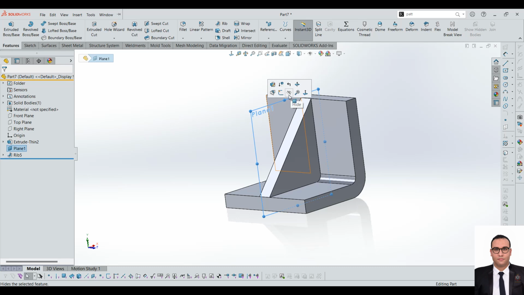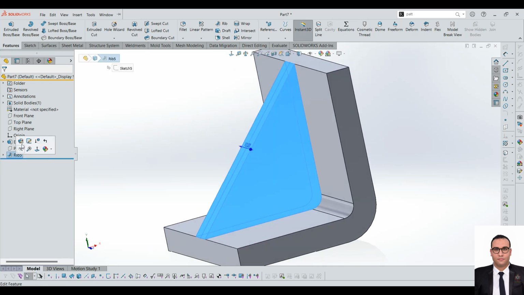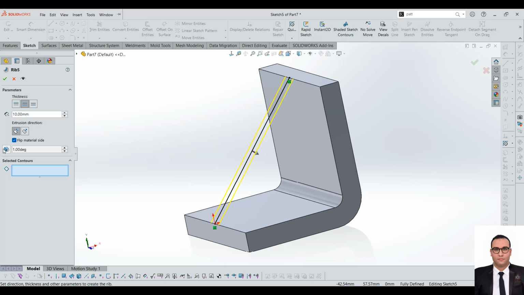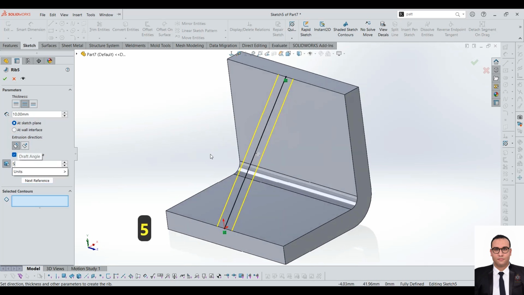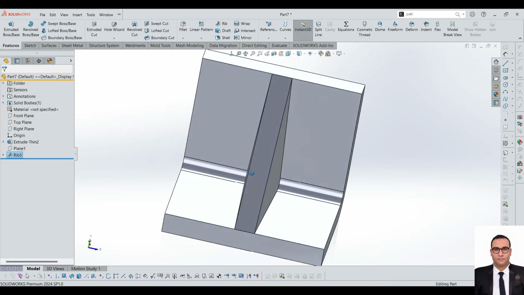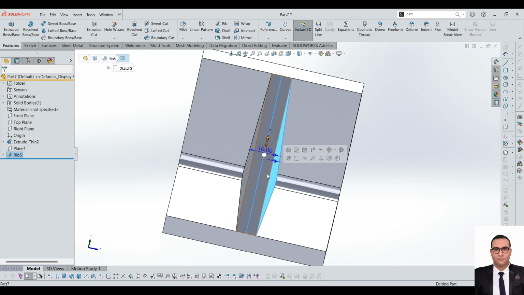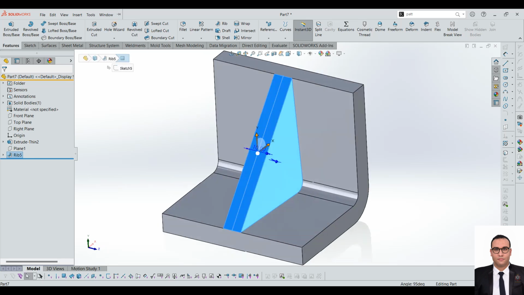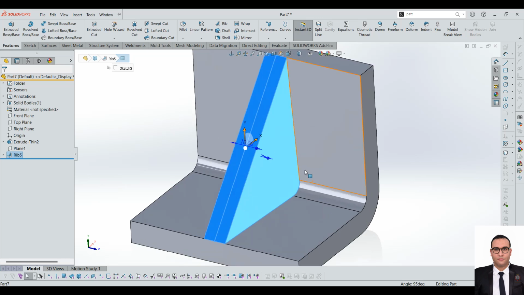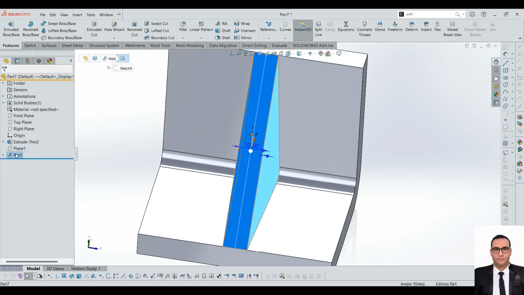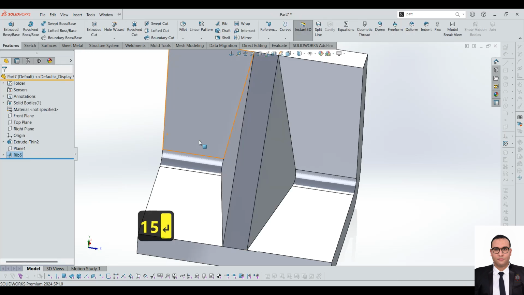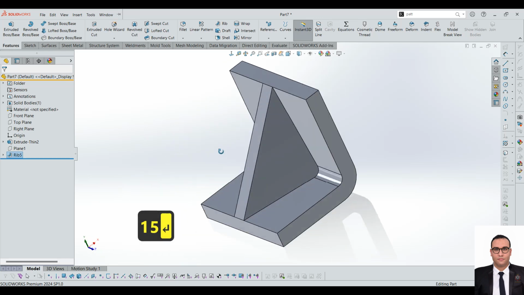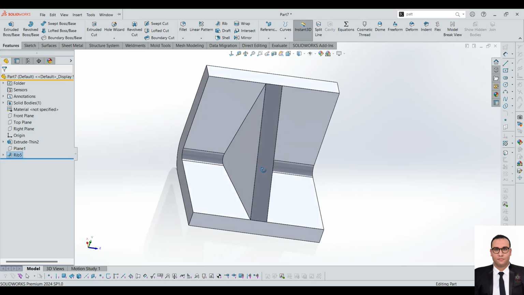The rib function. Okay, if we return to that function, we can give it a draft angle. We can give it an angle of 5 degrees, for example. And okay, see what happened here? There is an angle of 5 degrees. See here, it's 95 degrees. It's not as usual. We can make it bigger if we want. Give it 15 so you can see it clearly. See what happened here? Now it is wider.